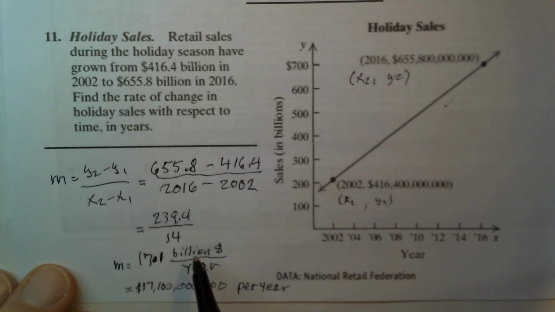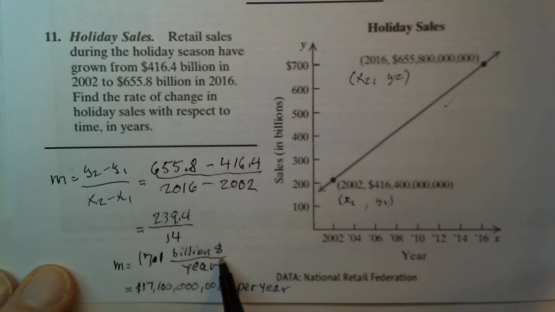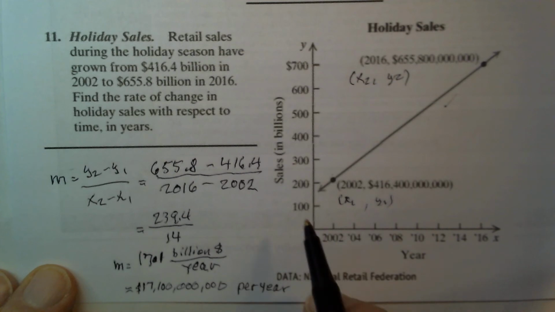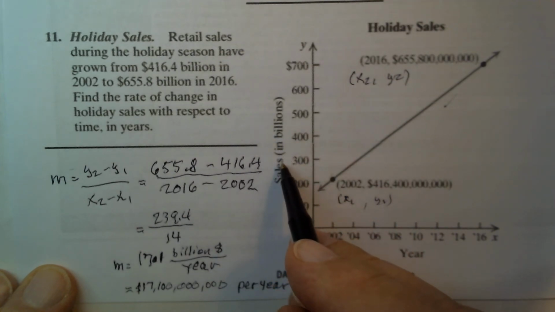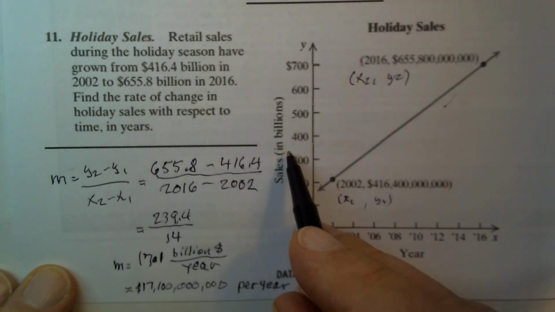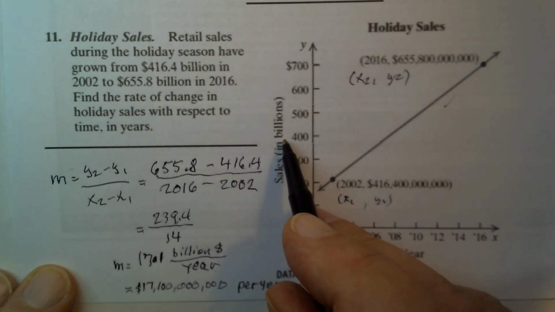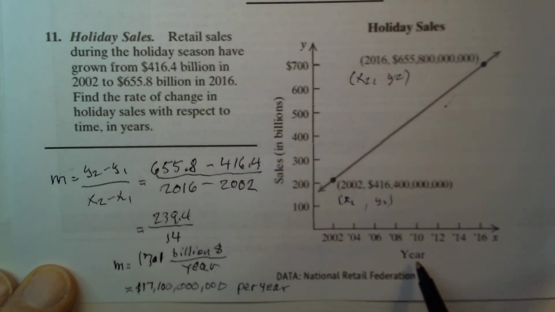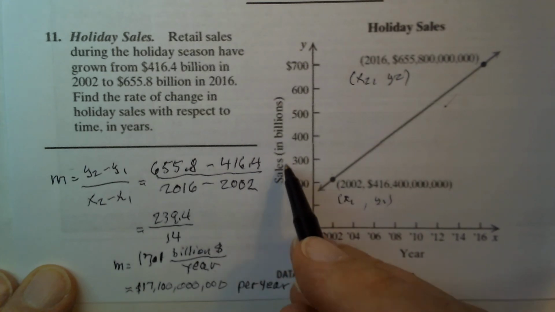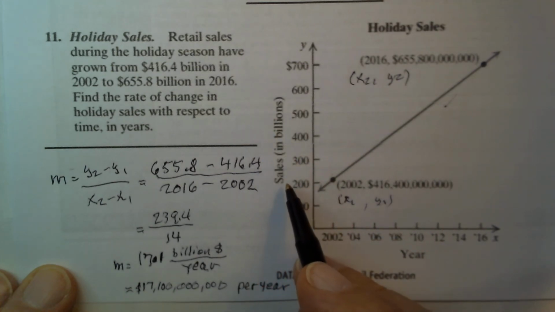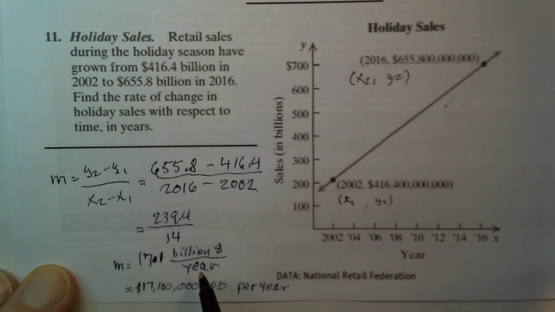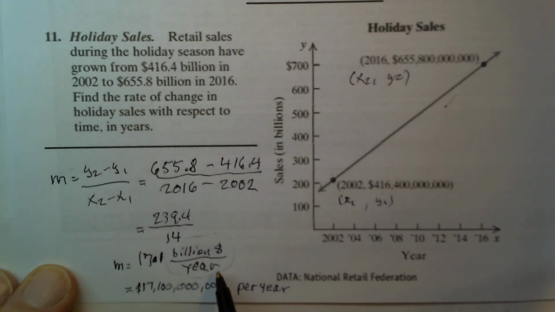So how do we know what the units are, like $1 billion per year? Well, that's from the vertical axis. That's the change in y, the vertical direction, and that's in $1 billion. And then on the horizontal axis, we have years. So if the axes are labeled correctly, that'll definitely tell you what the unit of measure is for the slope. In this case, billions of dollars per year. And it's more common to write it the way it's written here at the end.